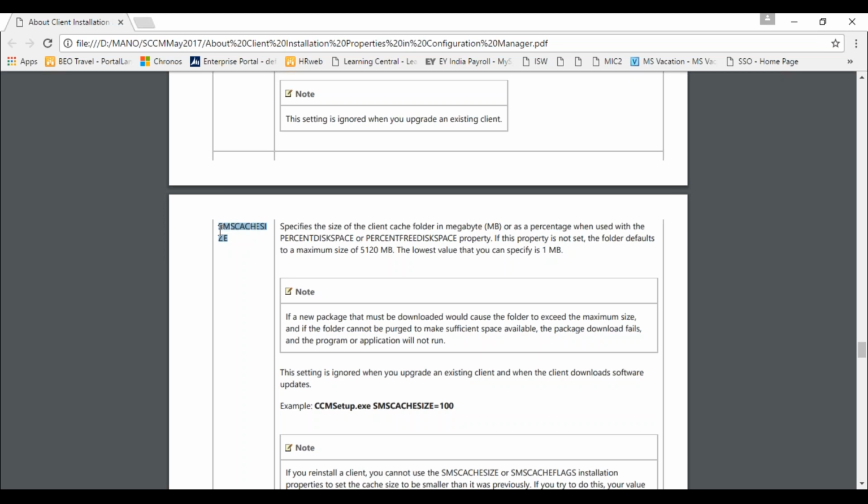So the first application, say today you installed VLC, tomorrow Google Chrome, and like that you have installed some 100 applications, right? Now when you're trying to install the 101st application and you don't have 5 GB space, the very first application's binary data will be deleted. You don't need those MSIs and EXEs anymore, right? So very initially you might have installed VLC, so that will be deleted. This is how the SMS cache size is always maintained within the 5 GB, right? Now, say tomorrow you have an application which is more than 5 GB.